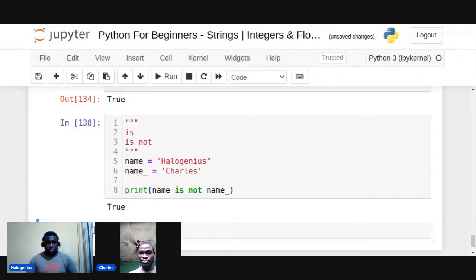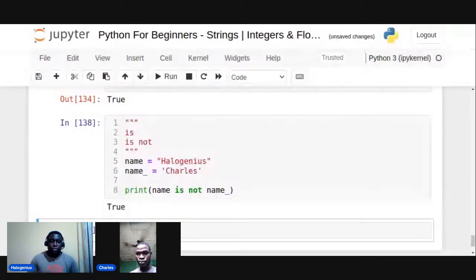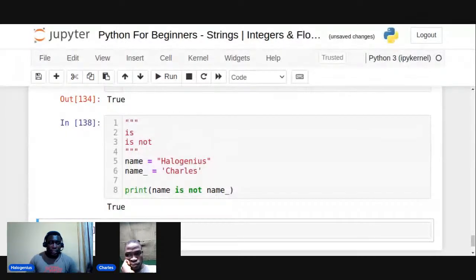Okay. So we'll move on to the last thing we have to do, which is conditionals. Conditionals in Python are used for control structure. You use it to carry out some certain action based on the truth value generated from some set of expressions. If this is true, do this. If this is not true, do this. You understand? That is how it works.